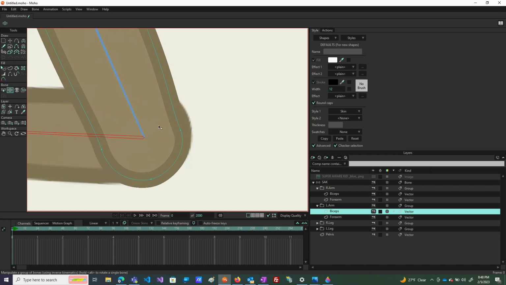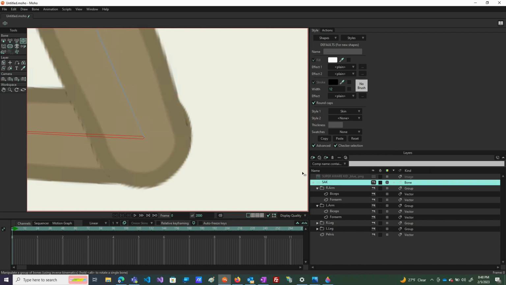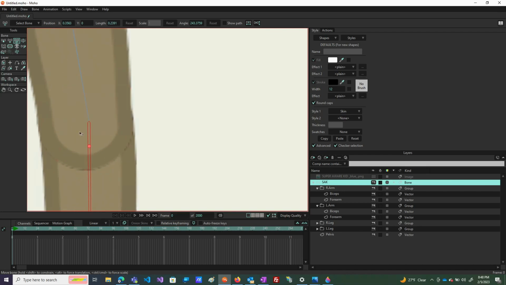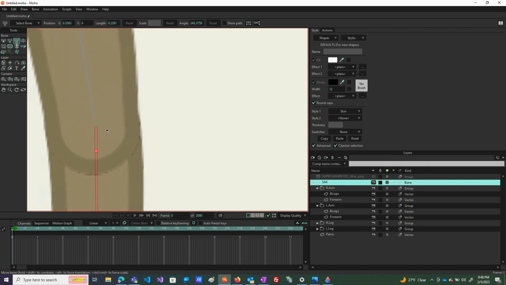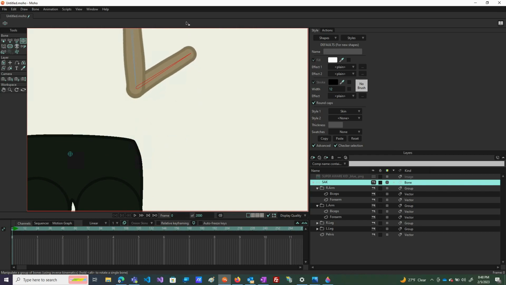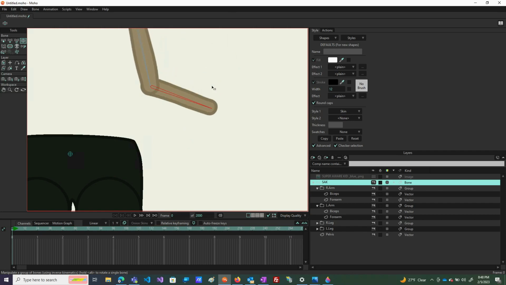So obviously our bone is not exactly where it needs to be. If we go back to the construction layer and the bone layer, we can see that this is a little off. Our center of our circle is right about there. So we need to bring our point to there. I have an overlay on my screen that lets me see that. So now that I've got the bones aligned properly, you can see that the overlap creates just a roundness right there. And you're going, well, yeah, but you got those lines left behind too.